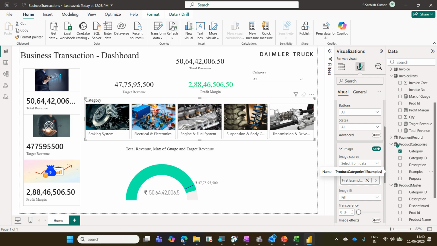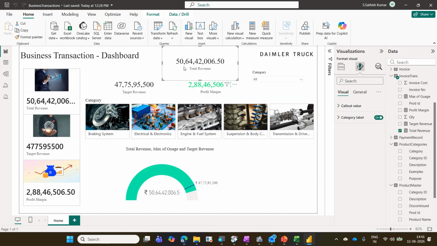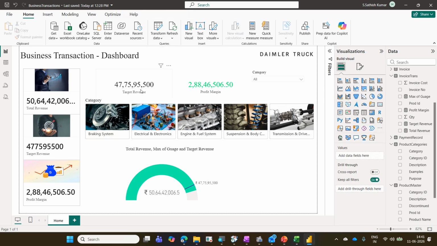Can I put the image in a separate area, picture in a separate area, slicer in a separate area? Yes, that also can be done. We'll do it. Maybe the older card, just for learning we did it. The older card, as I told, will get retired sooner. I can delete it because we already got that value into our new card. So let me delete those old cards.